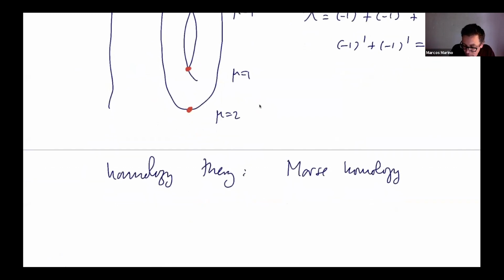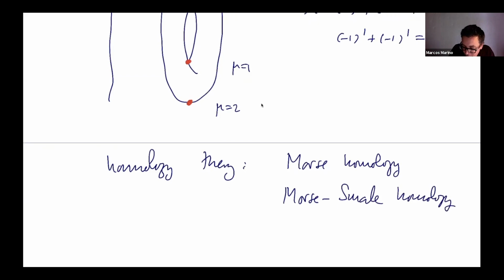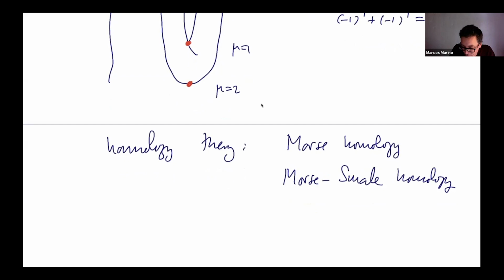This idea of using tunneling, well, tunneling is a physical notion, but in mathematics you can implement this by considering trajectories connecting the critical points. And this idea of refining Morse theory by using trajectories connecting the critical points was known to Smale, apparently. So sometimes this is called Morse-Smale homology. But essentially, the person who actually put forward this theory was Witten, using this physical intuition. So this is also sometimes called Morse-Witten theory.